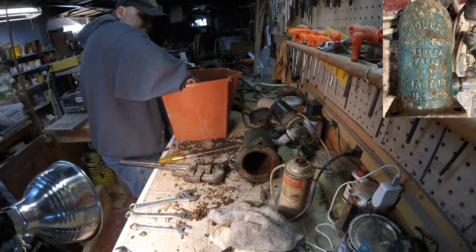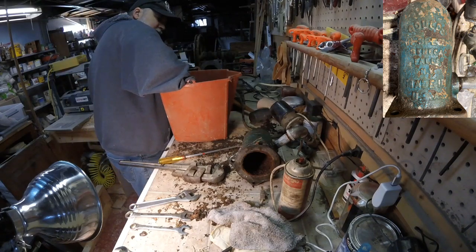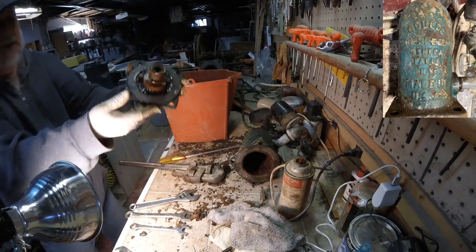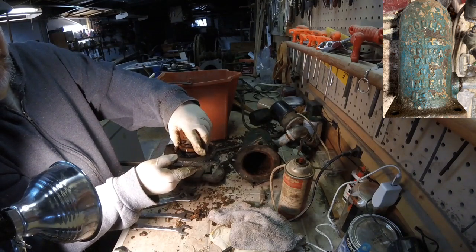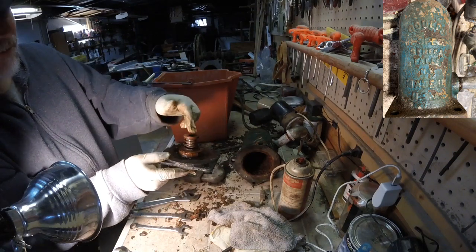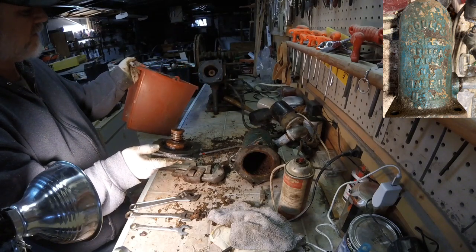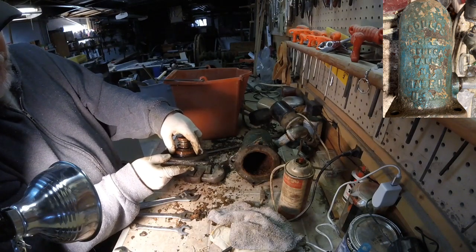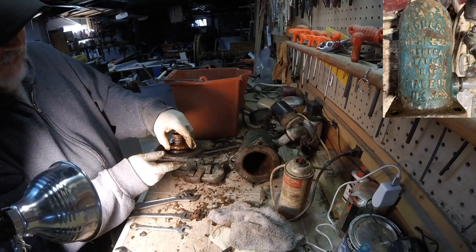I have a little bucket. I'm just going to put that in. Rinse that up and down. Move that around a little bit. Actually, I'll do that while it's in there. Because what I want to do is get any little rust pieces out from underneath this check valve gasket here. And then I'll do a little bit more cleaning up. And I'll repeat the procedure for this one over here if I can get that out at some point. And then clean that up as well. And it may be a simpler process than we thought to get this back working again. Because as you saw, there was so much rust in here that there was just no way these check valves were going to work properly.